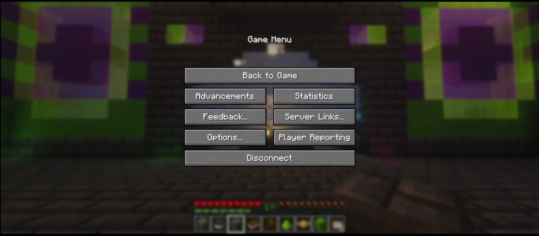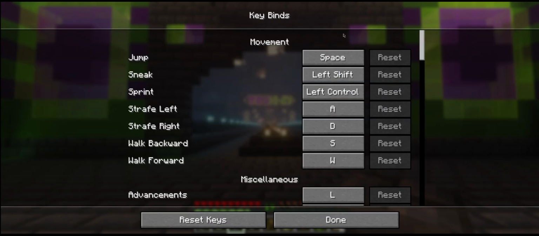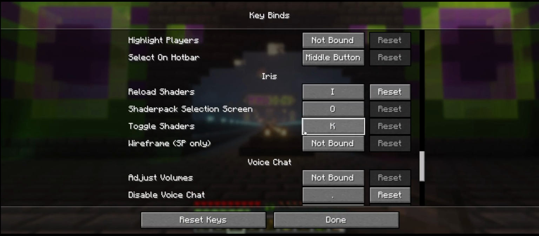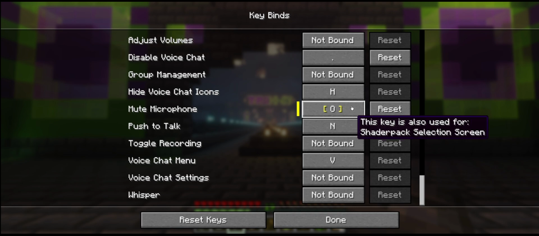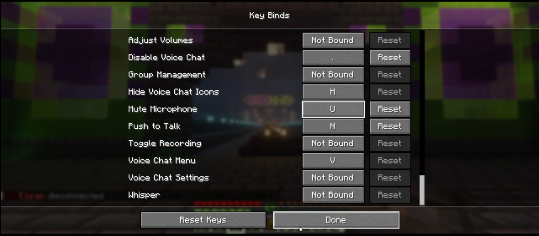Now we're going to go into options. After that, you're going to go into controls, keybinds, and scroll all the way down if you're using push to talk. With this push to talk, you can figure out what two are bound. So I have push to mute and push to talk, and one of them has to change. So we're going to change this one to L. Oh, it is not the right one. O, it's being used. U's not being used. Now N is push to talk, and disable is period for me, but that is how I'm running it with my setup.